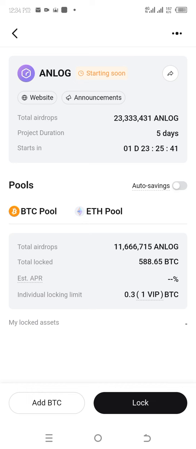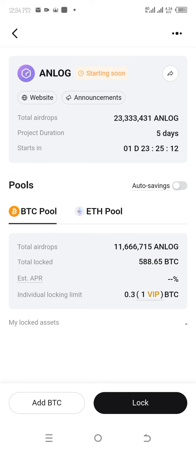It's going to take me to the interface, and we are going to see the criteria, what we need to do. Some launch pools differ depending on the exchange. Here is the interface, and what they want us to do is, first, they did not include USDT, so all we need to do is get either Ethereum or BTC.